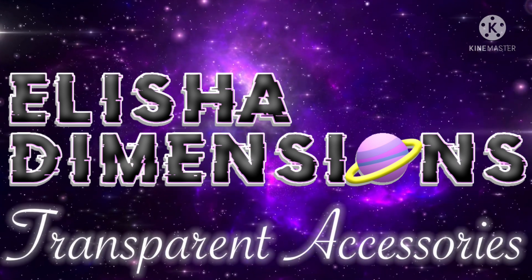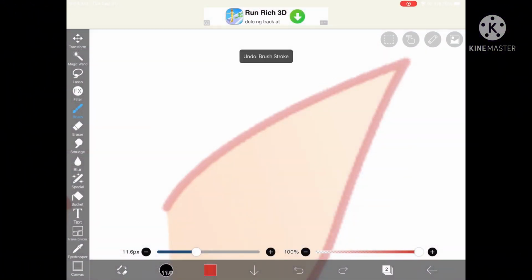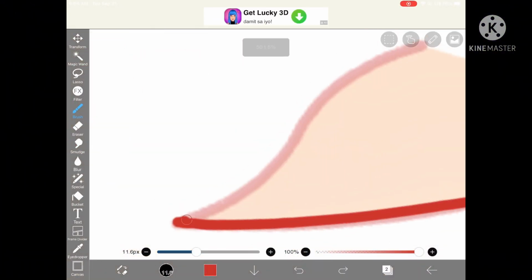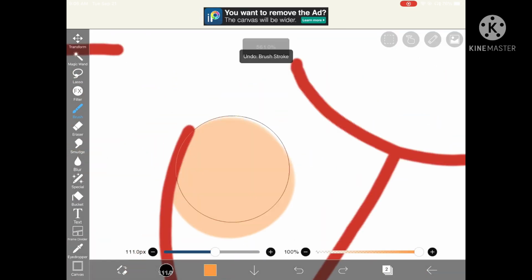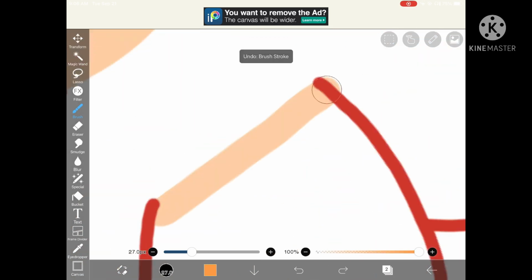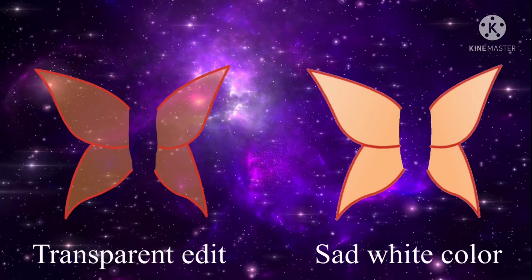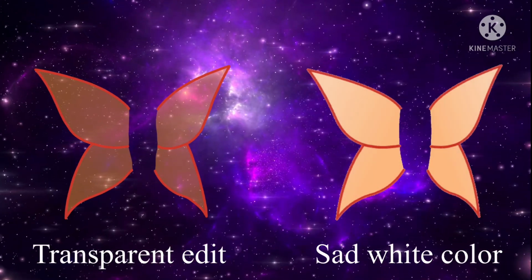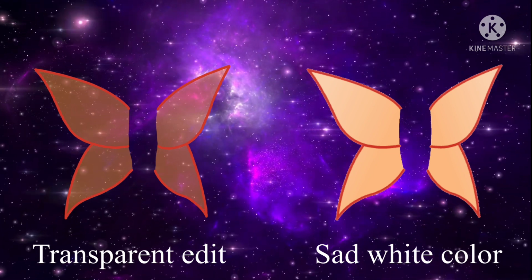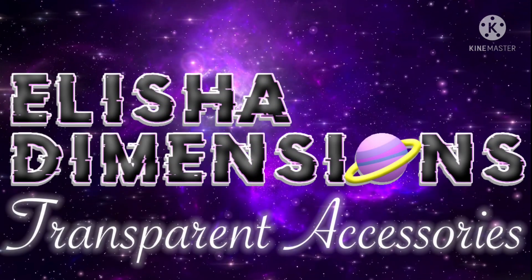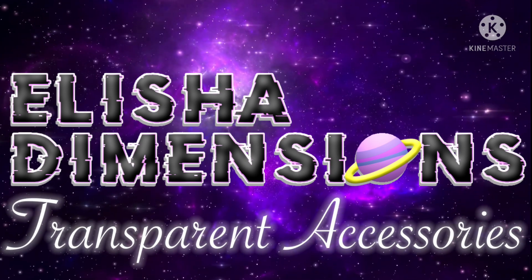For those who have transparent accessories, go to your drawing app, then proceed to copy the colors and basically trace the outline. Then you'll make another layer and change the opacity. Turn it into a transparent PNG so that when you tween it, it doesn't have a sad, boring color. You may or may not add additional things when you edit the accessories, add some shading or whatever else you want to add. Then you can move on to this timestamp unless you would like to separate your eyes as well. If you would like to learn how I shade eyes, you don't have to skip.